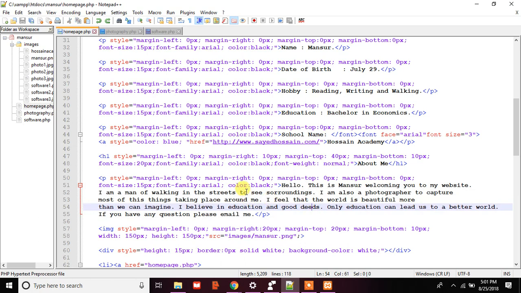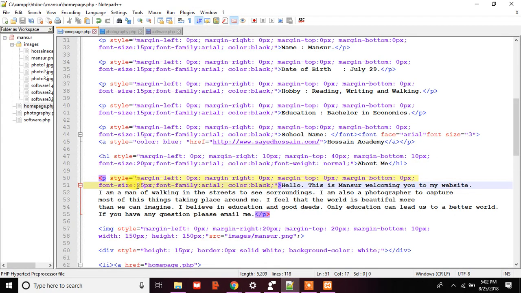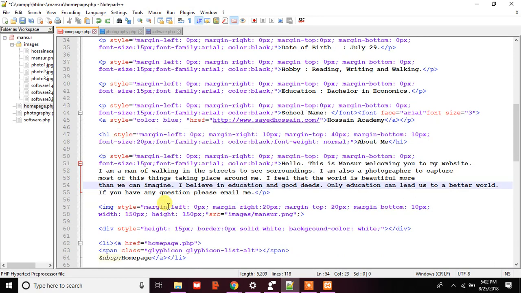Suppose you feel that you can change the color or the margin, right? Font size, make the font size 15 is too small. Make it 25 pixel font size. Save it. Go there. Click on it. Oh, it has become so big. I think 25 is so big, so I undo. I'm keeping 15 pixel as before.